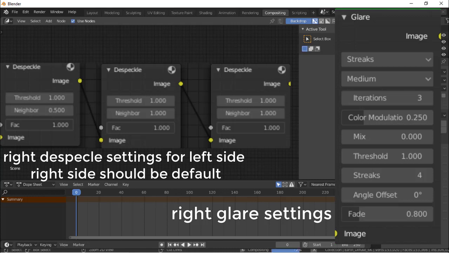Like this. Shift, and I put 3 over here. Shift D, shift V.